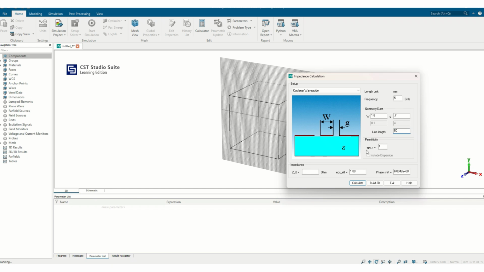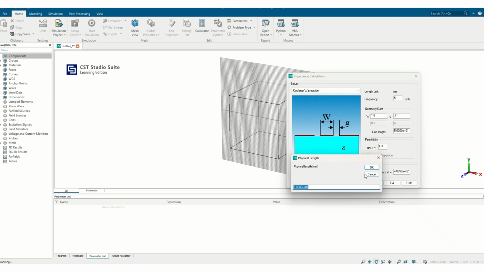I'm going to give it as 50, and epsilon r I'm going to use 4.3. If you calculate, you will get the characteristic impedance, and if you click build 3D, it will ask for the physical length of the structure. Whatever I have given here will appear here.